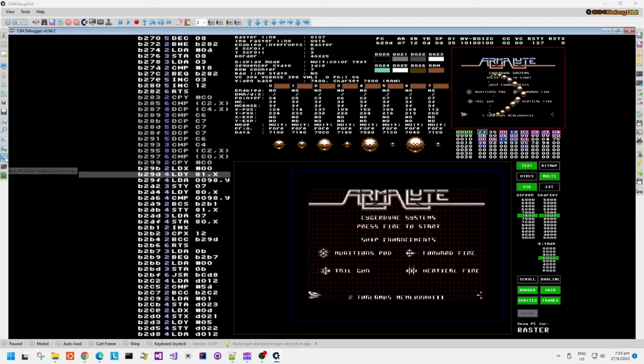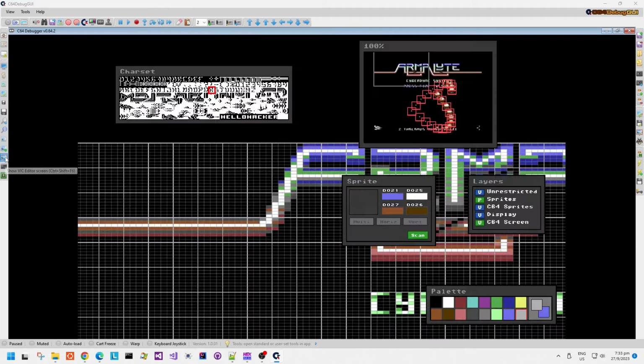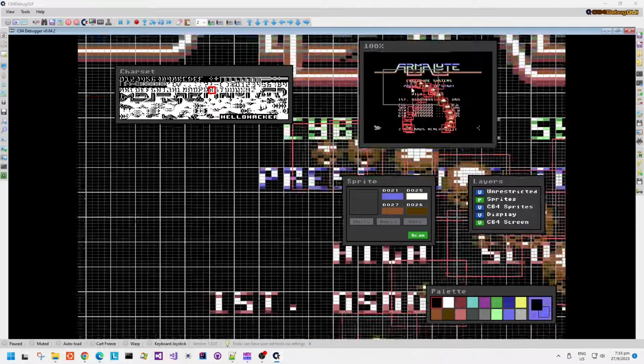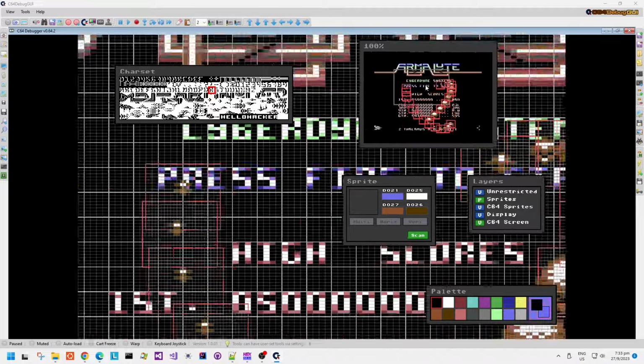So you can see here, if I go into the VIC mode, you can see what are the individual sprites. There are 24 of them. If I pause the emulation, it'll be easier to count, I think. But you can see the multicolored text in the background.